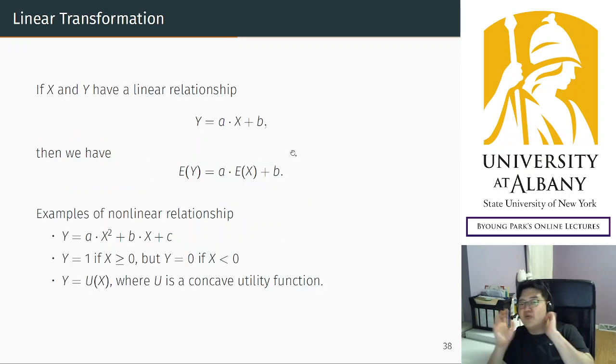Let me formulate this. Let me state it as a formula. If X and Y have a linear relationship, that means Y can be written as something multiplied to X plus something. Into the original variable, multiply something and add something. Of course, the addition, if b is a negative number, you can change it to subtraction. It's not a big problem.